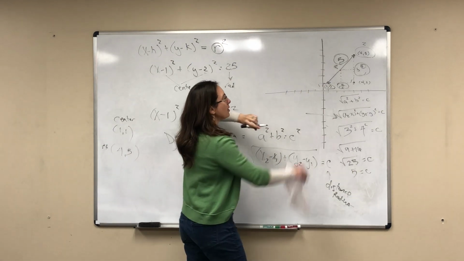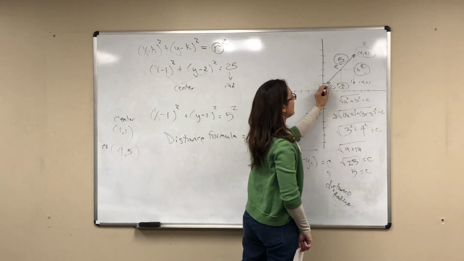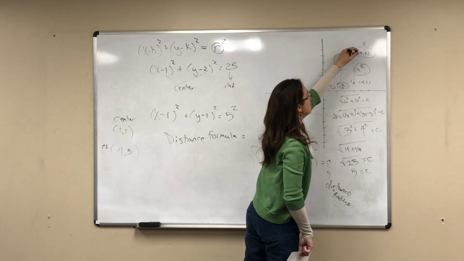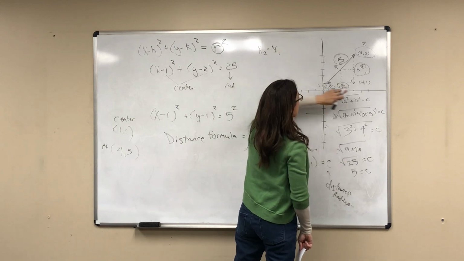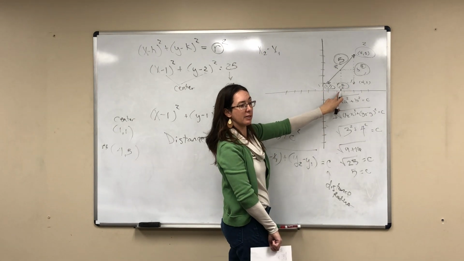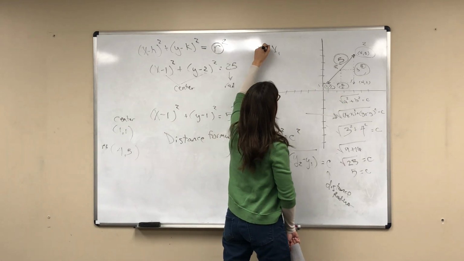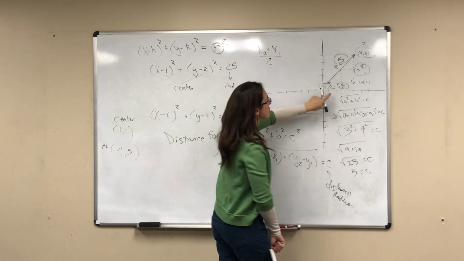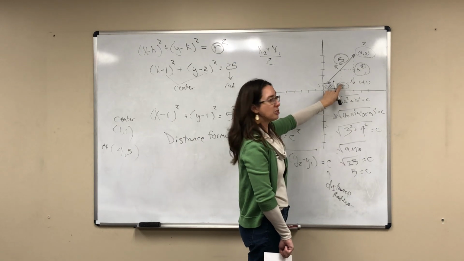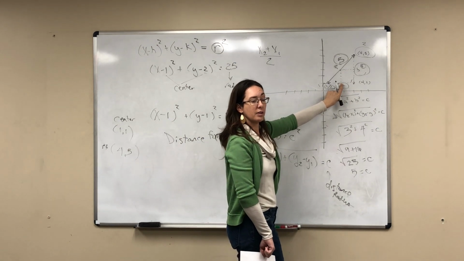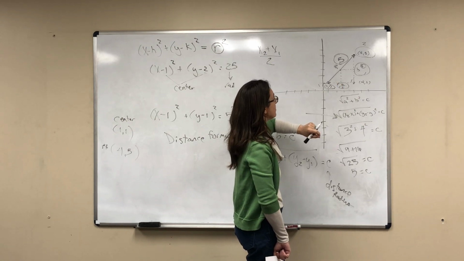So, let's think about it. How would I find the middle? What was the length of my side in the first place? It was my top x minus my bottom x, right? And now I want to find the middle of it. So how do we find the middle? We do a half. So if I want to go here, I'm going to do 1 plus 4 is 5, divided by 2. Remember, that's how we take an average of numbers, right? And that's going to give us the middle.